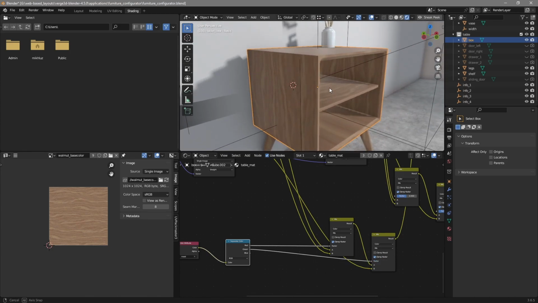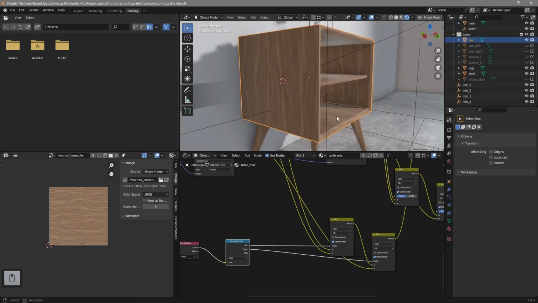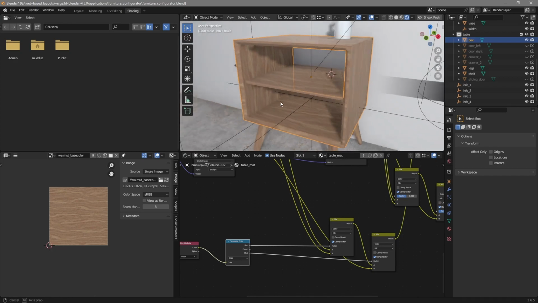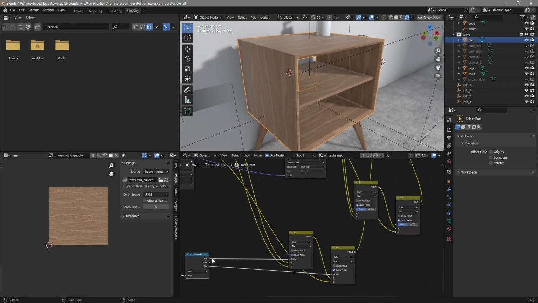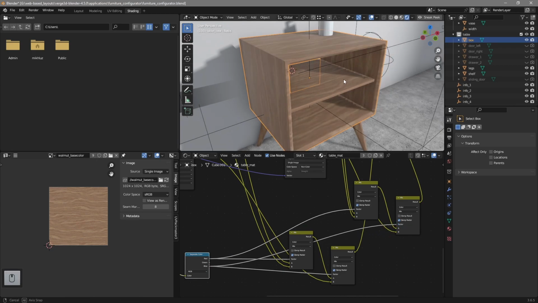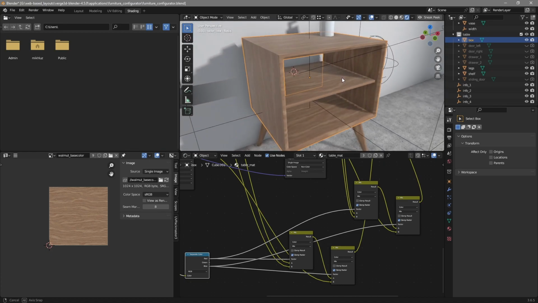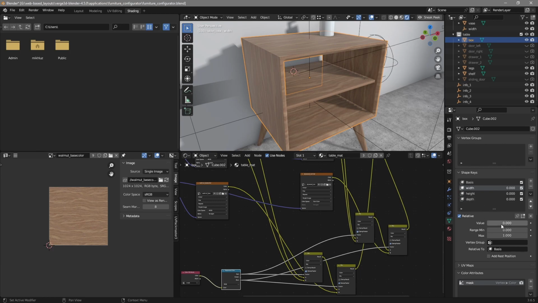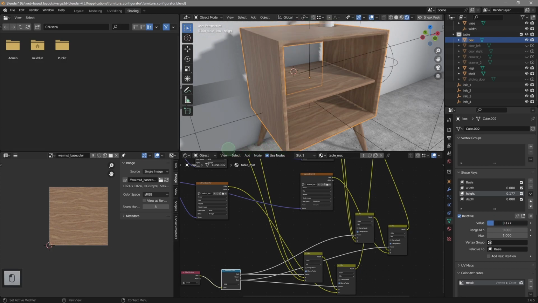And now the textures are on the cabinets again, though it seems that I used the wrong channel. Let's grab blue channel instead of green channel, and here we go, now everything works correctly. And of course we need to do the same for normal maps. Red channel goes into the first mix, and blue channel goes into the second mix. Now the normal maps also have correct coordinates. And of course, if we try changing the measurements of the cabinets, the texture will stay in place and will not stretch.